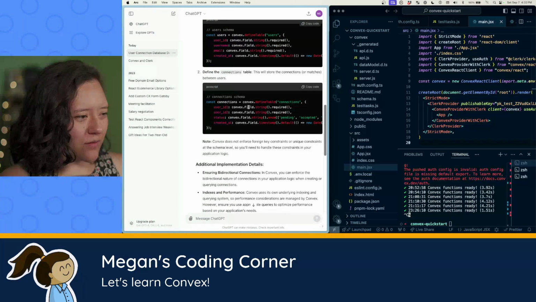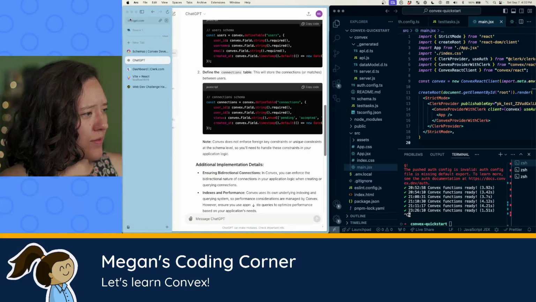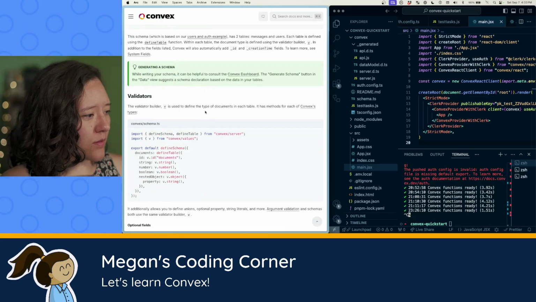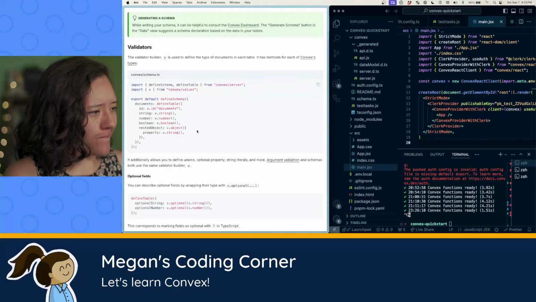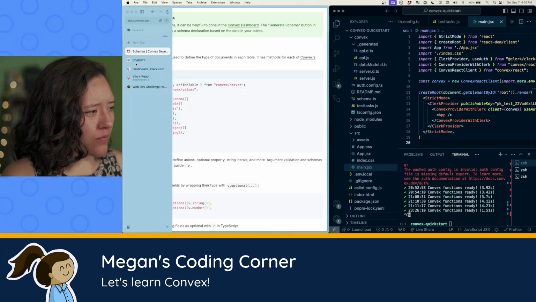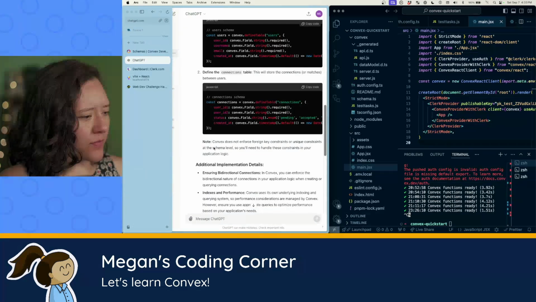This already doesn't look like what the convex stuff looked like. Let's see. Schema. Yeah. I guess. Can I use this instead? Let me try and tell it.